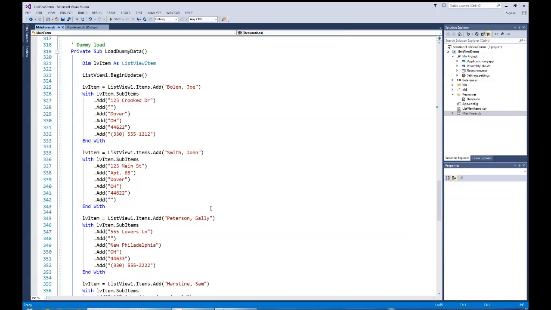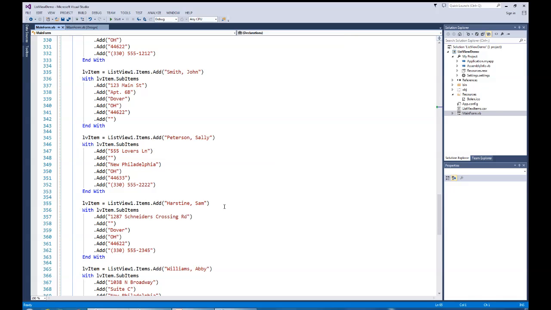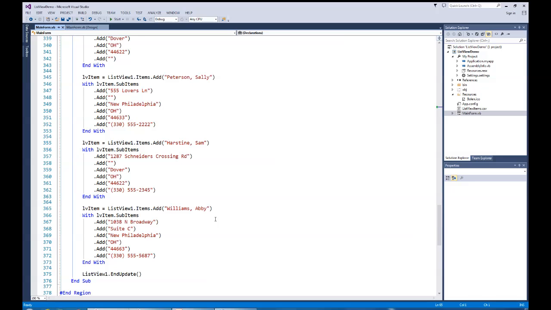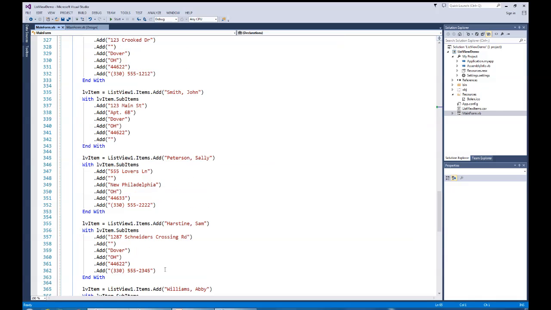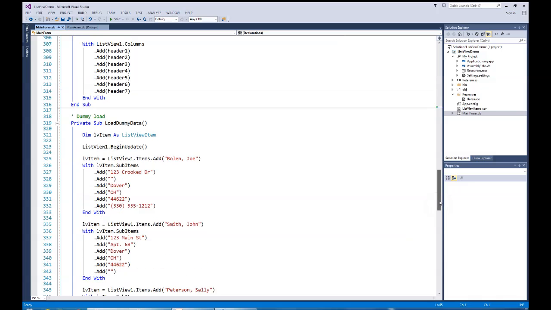And I do that for some other dummy data as well to get it set. Let me say all the data here, other than my name, are dummy or bogus people and locations. So don't try to call them. They're not real numbers. And then I end up at the end, after I've added in some dummy data, I have the EndUpdate to my list view. So this allows me to have some data to work with as I'm beginning to code and practice. Now technically we could strip this out of our procedure if we wanted to. I did want to have some dummy data to practice with in this demo.